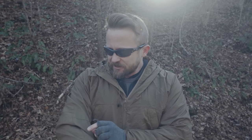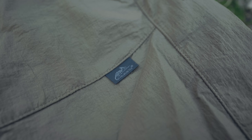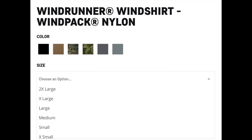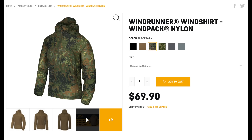Starting with the materials, Helikon-Tex refers to this as a Windpack Nylon. What that is exactly, I have no idea. I did a little bit of searching, but I couldn't find any real details. All that I know is that this is very tightly woven nylon. We also have YKK zippers. As far as the sizes go, extra small all the way up to extra, extra large. This is available in lots of colors. Coyote, alpha green, black, shadow gray, and so on. The retail price of this is $70.